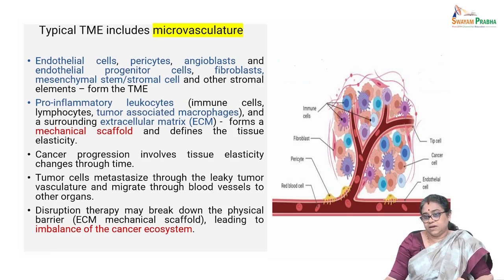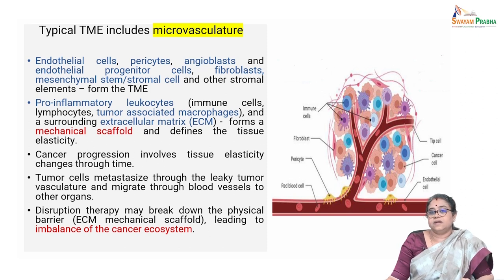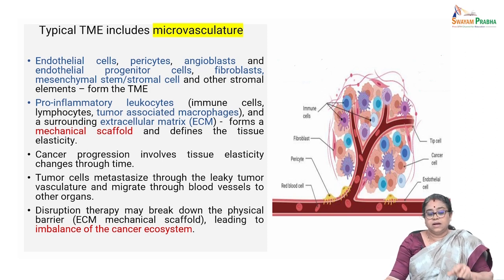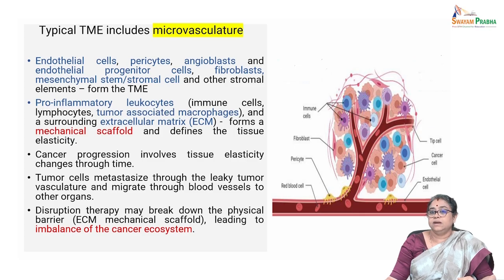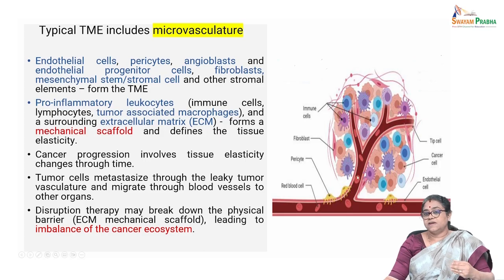So as we saw in the previous slide, when the cancer has to dislocate from its primary location and travel to a different site, this aspect of cancer is called metastasis, and that is what makes this disease very lethal. When the cancer cells get into the circulation and travel to a distant site, they require what is called the microvasculature. That is, they need new blood vessels through which these cells can commute to a different site in the body. So the tumor microenvironment is basically the site of this microvasculature.